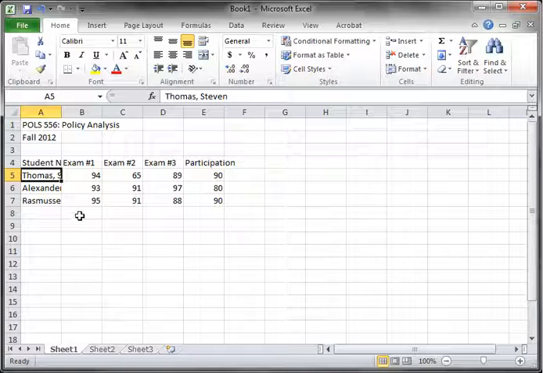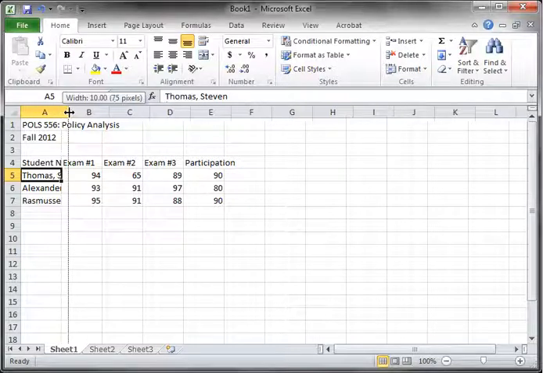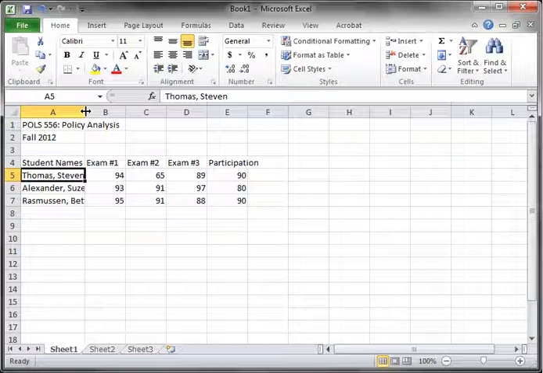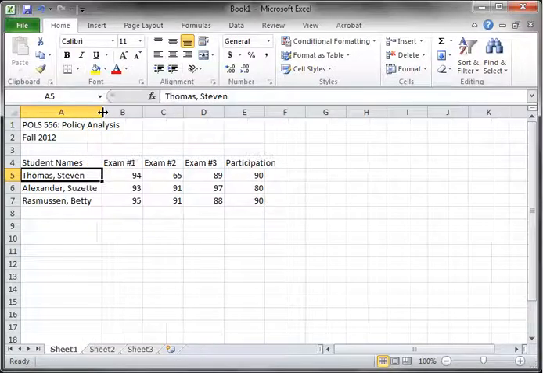What I'm going to do now is move my cursor up to the line between column A and column B header, and you notice now it becomes that bar with 2 arrows. I will press down and hold the left mouse button, and now I'll move the cursor to the right to make that first column wider. I'll make it even wider than I did the first time until now I can see all the information that is contained within it.